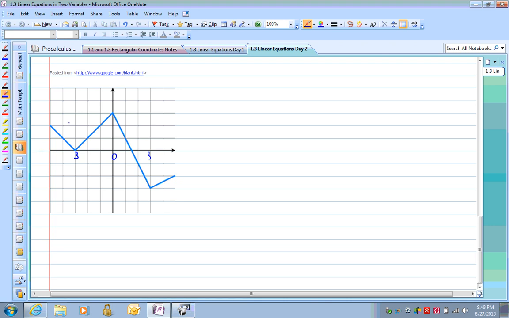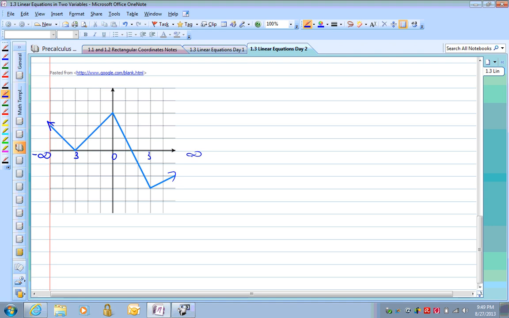Let's just say that this continues. Put a little arrow on the end, and we'll put a little arrow on the end. That'll just help us review a few more skills. So if you go out to the left forever, of course you'd be moving toward negative infinity out here. And if you go out to the right forever, of course you'd be at positive infinity over here.